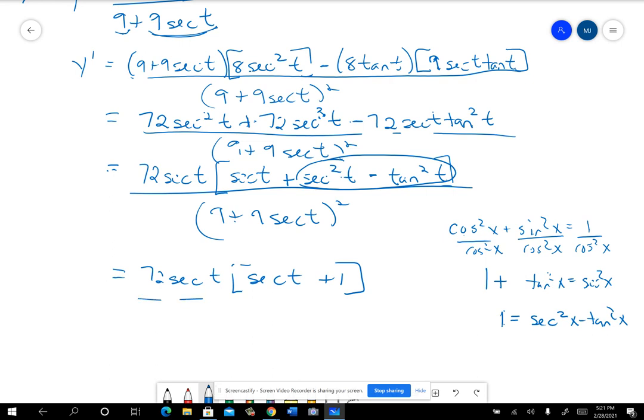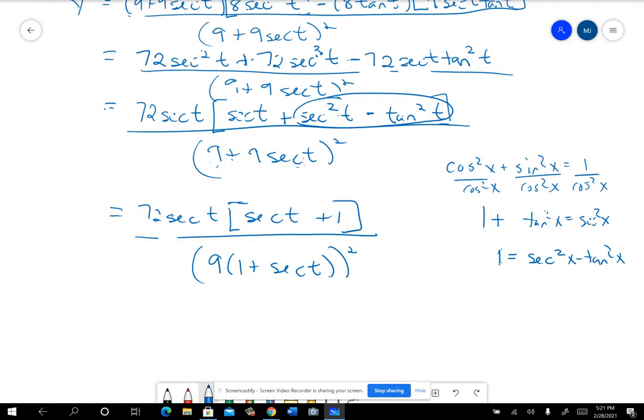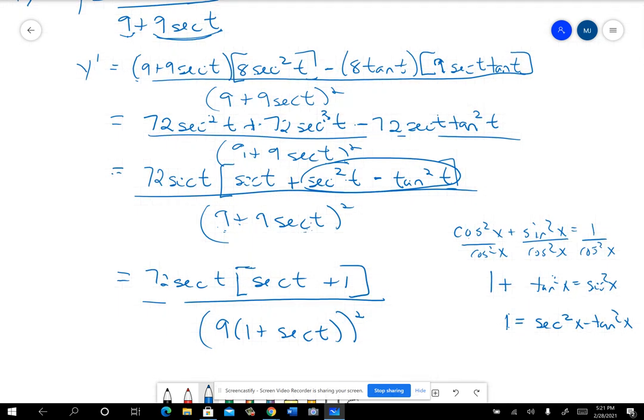Okay. Well, that's basically secant plus 1. So that's like, okay. This is like 9 times 1 plus secant t. And then all of that was squared. So it's like I could knock out one of those. Oh, this is going to get us somewhere. Okay, so just bear with me. If this happens to you, I want to see what you plugged in. Did you use the quotient rule properly? Then go ahead and make an attempt at simplifying.